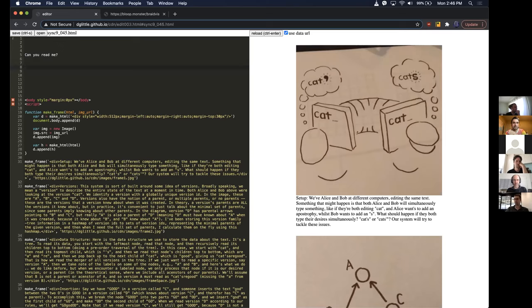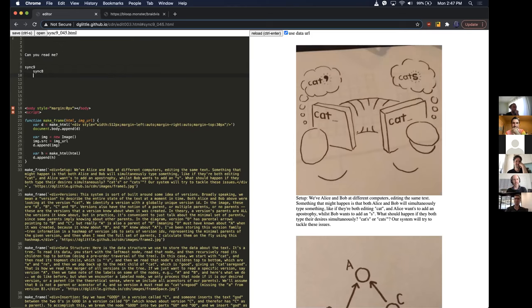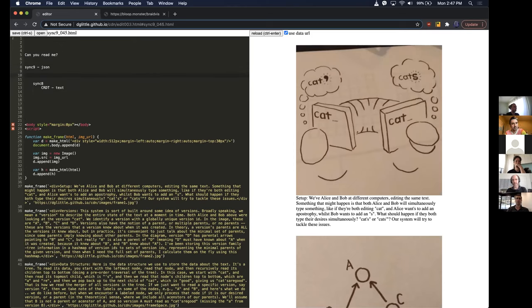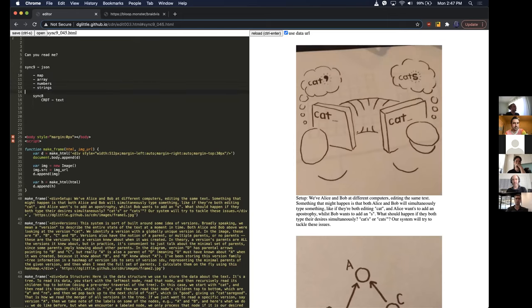At the highest level, for the purposes of this talk, there's Sync 9. And then buried within Sync 9 is something that I like to call Sync 8. It was called Sync 8 before it was wrapped in Sync 9. Sync 8 is a CRDT that deals with an array of stuff, or really text. What Sync 9 adds to the equation is JSON support. I'm going to hand wave how it does JSON support, but the basic idea is that JSON has just four things in it: maps, arrays, numbers, and strings.